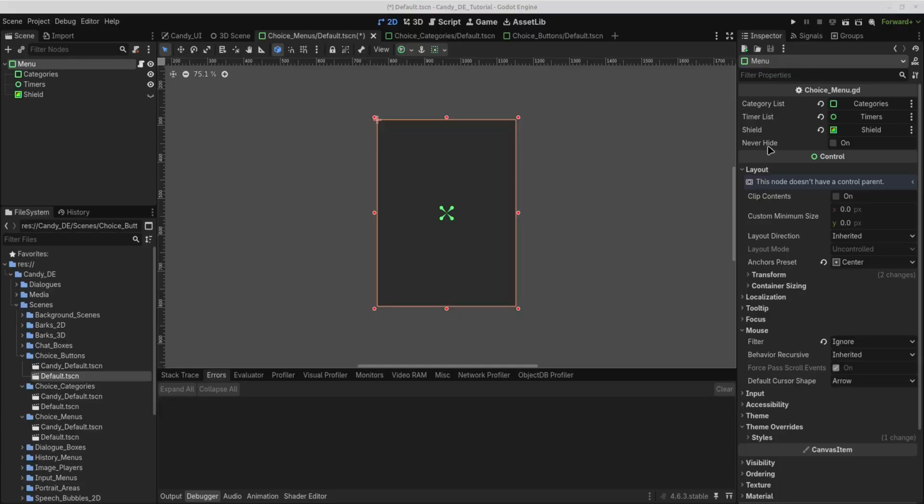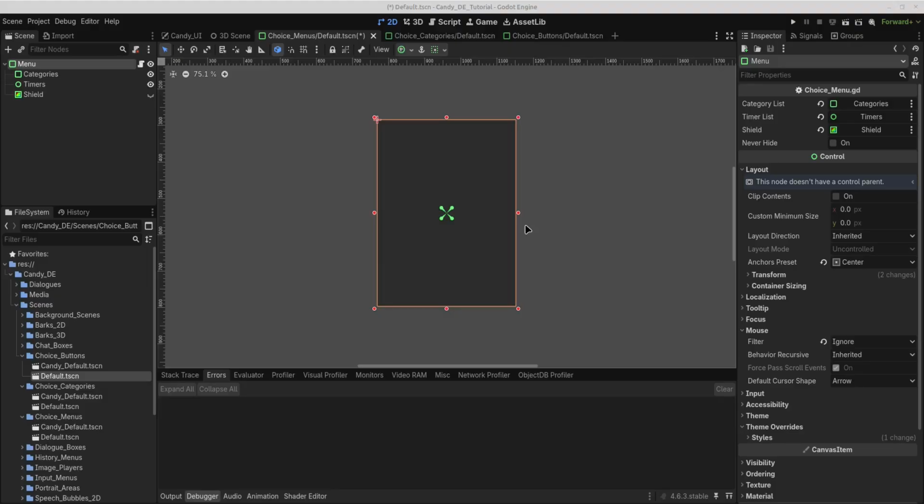And finally, you have this exported variable here called never hide. And what is this? Well, let's imagine you have a choice list or a choice menu on screen. And then one of the choices or a timer, doesn't matter, let's imagine that this choice menu somehow opens a second choice menu.